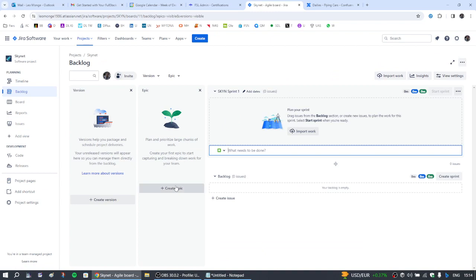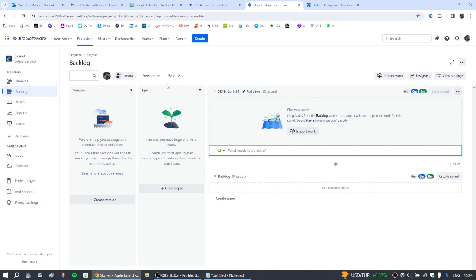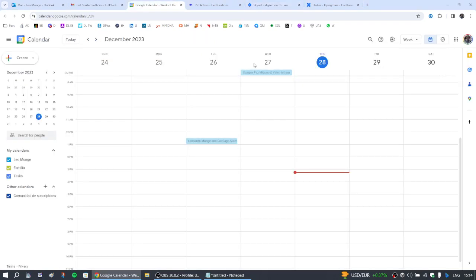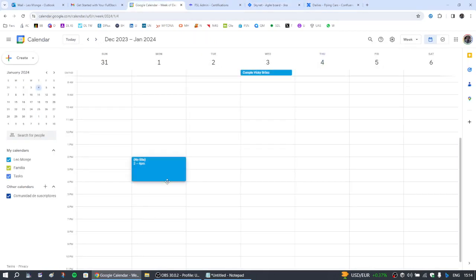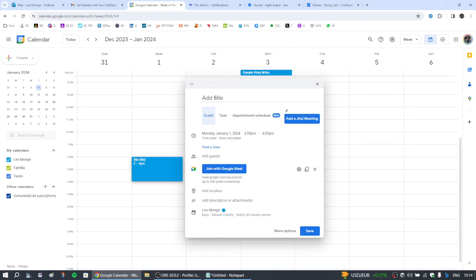So, what else? Clock again. Send out the invitations. So I said a 2 Google Meet conference, add all the guests including the sponsor. Here I will put the sprint, the first one that we decided, which is the sprint planning for sprint 1.